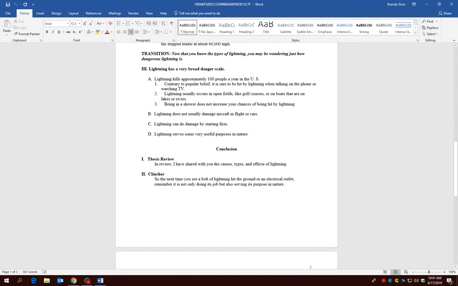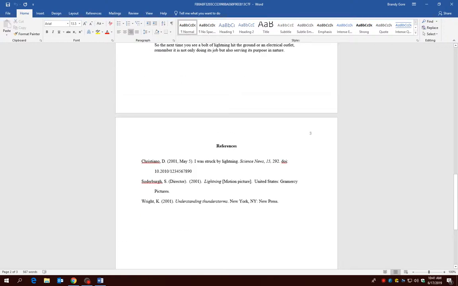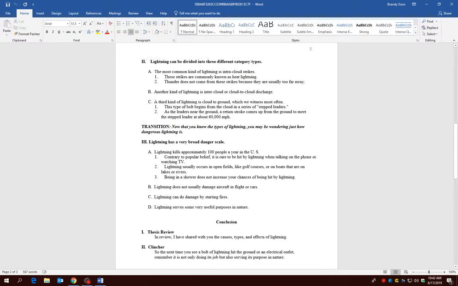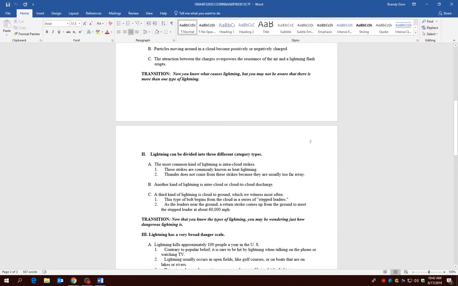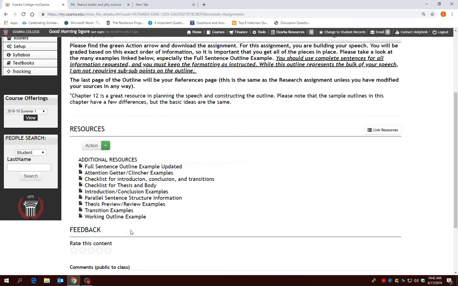So look carefully over this sample, and here are the references at the end. But as you are building each piece, please notice that you have some helpers down here. Whenever you get to attention getter and clincher, here are just tons of examples of what those might look like.